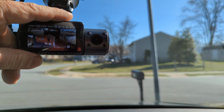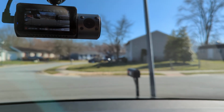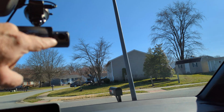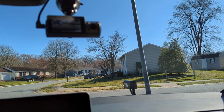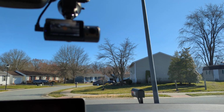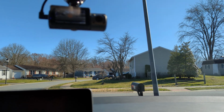There's the inside view, as you can see me holding the camera. And there's the back view. That's the RV. All right, so it also comes with the inside camera with 4 infrared lights. I checked it out last night. It's very bright inside. I mean, you can see everything with the camera. I don't know how good it's going to look normally on a bigger screen. Might not look that great. On that small screen, looks good.